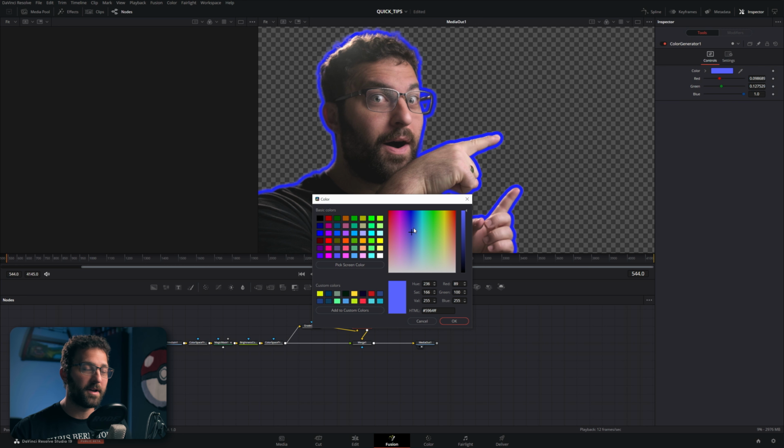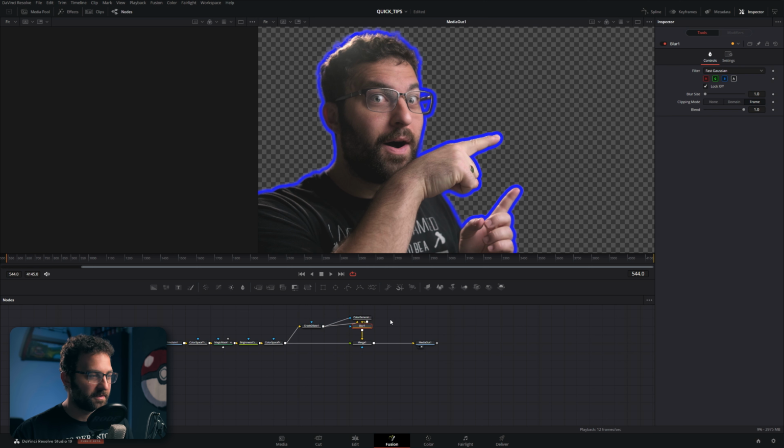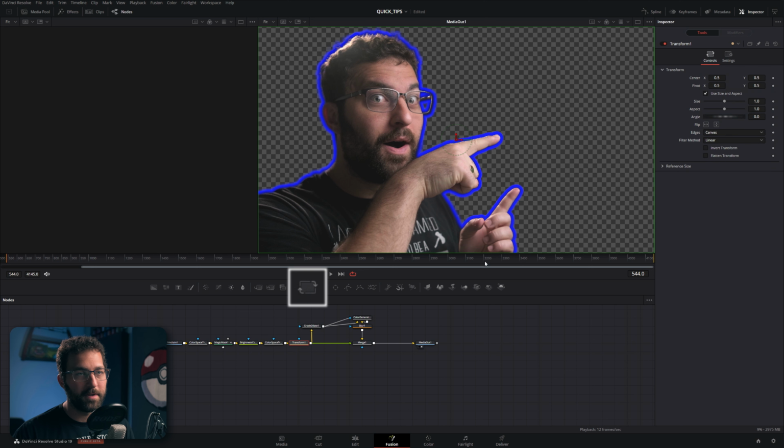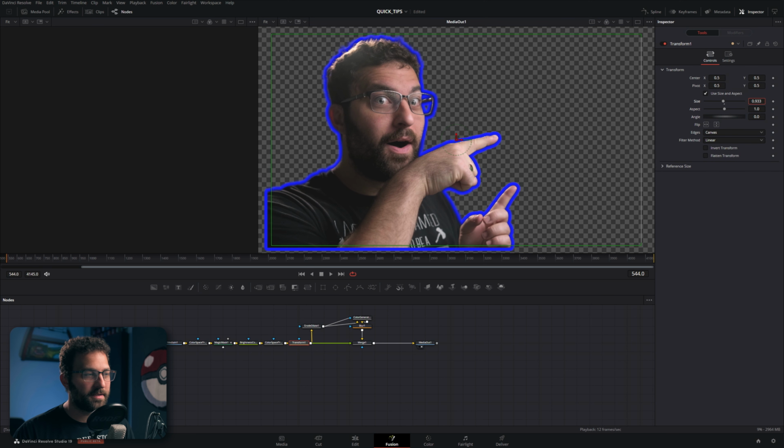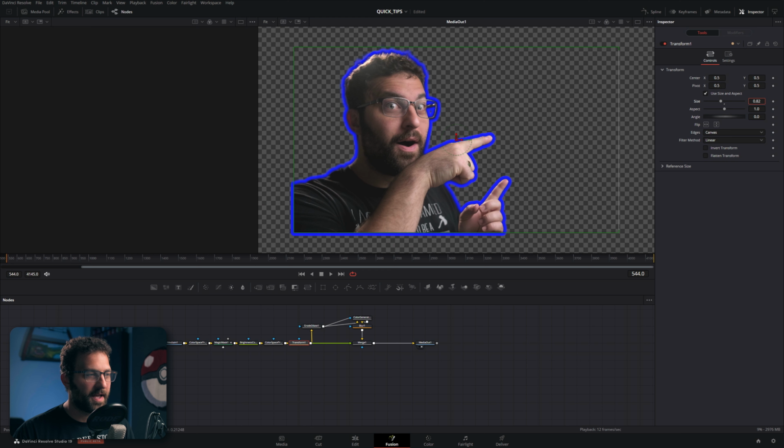So if you want a more solid color option, the erode dilate color generator option is better. If you want a softer, more feathery edge type look, the edge detect might be the way to go. Although you can also add a blur after this color generator as well, and you get some sort of faded background. And the nice thing about either method is if you go back to your image output and add a transform node and bring down your size, the edge will detect the outside of that part as well. And just remember the transform goes before whatever the outline effects are.